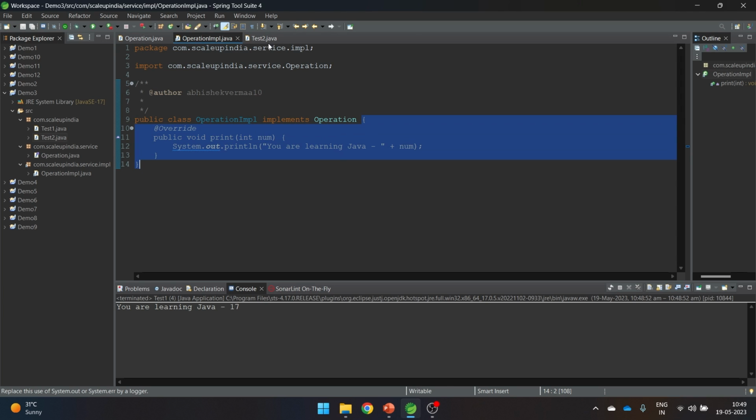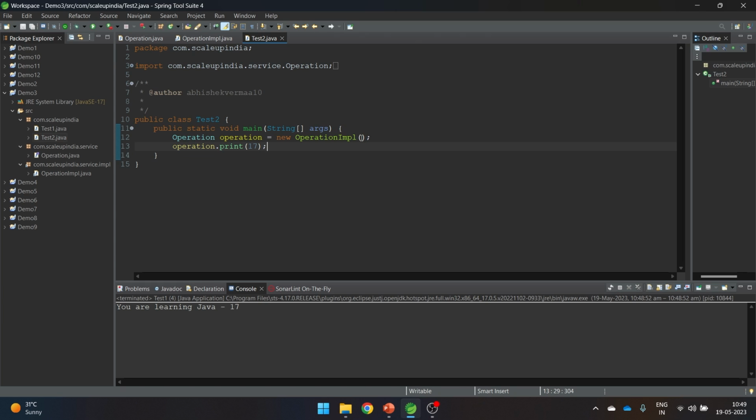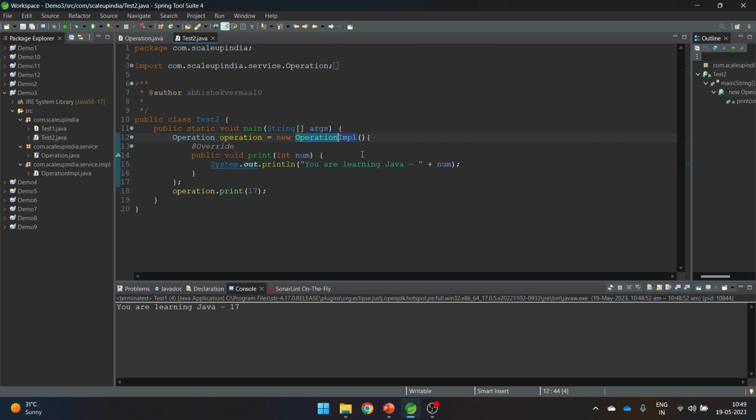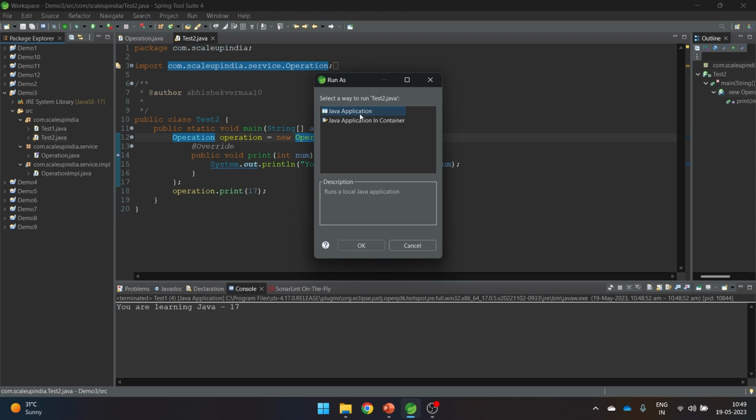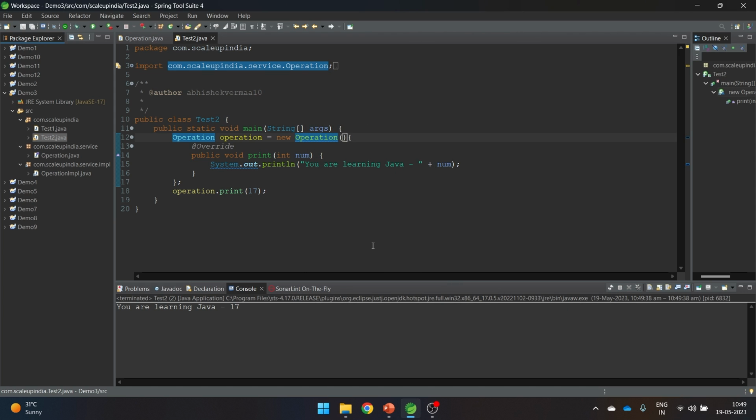Now let's copy the body of this particular class. The whole body we have copied here. Let's keep it after the brackets before semicolon, something like this. Now we don't need that particular thing. Now again, we don't need operation IMPL. We can write something like this, which is your anonymous inner class once again. So let's save it and let's try to execute this one. So if I see Java application, it will again give me the output. Let's say Ctrl+Shift+O, so to remove that import.